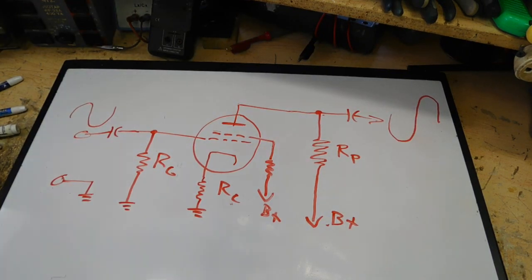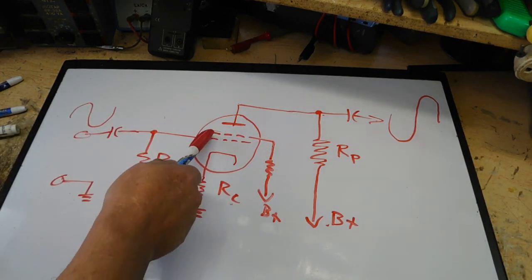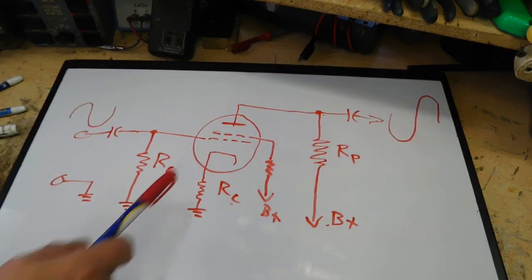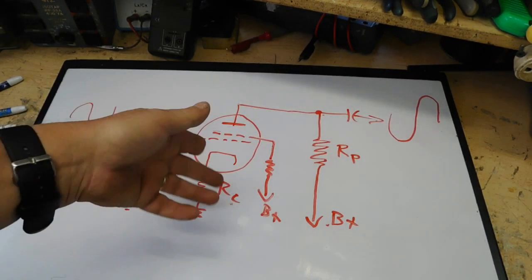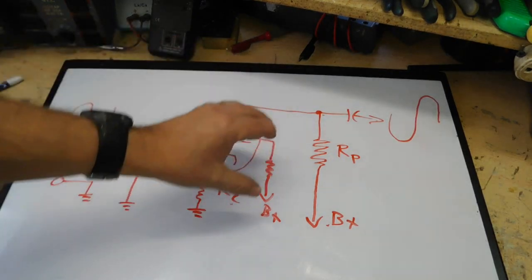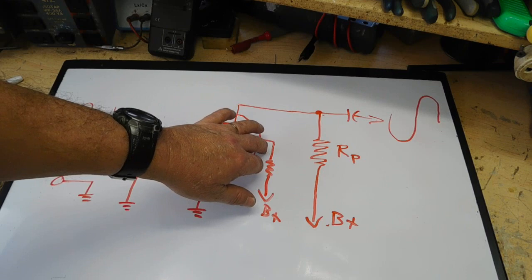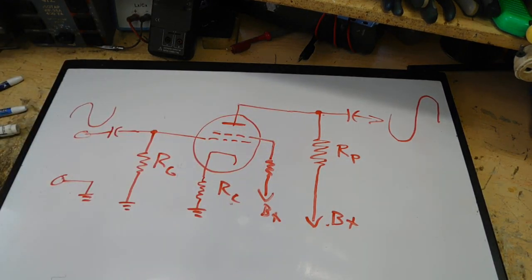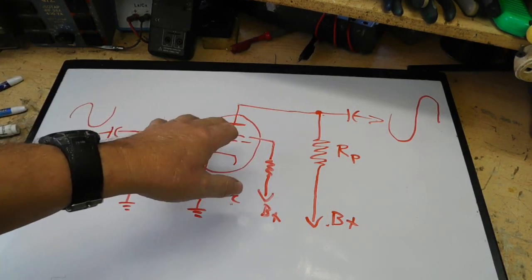Okay, now in a tetrode tube you'll have another grid here that we call the screen grid, and it's connected to B+, usually through some sort of resistance to reduce it. Generally it runs at a little bit lower voltage than the plate. But don't get it confused with the control grid. No signal is put through it.